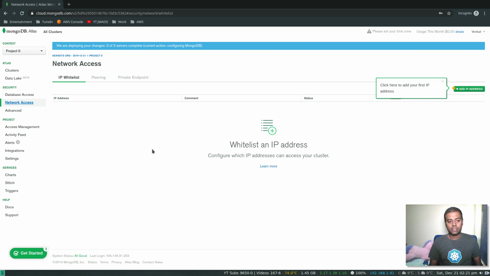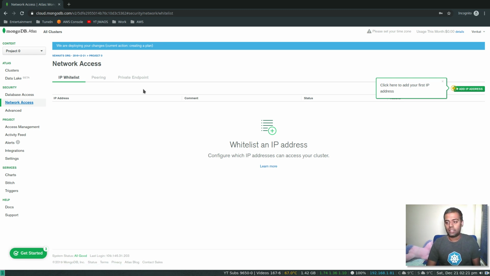If you've got your existing cluster in AWS or Azure or GCP, then you will have to set up your peering connection as well, so that you will be able to migrate your existing data from your existing cluster to the cloud. What they will do is they will have a set of servers, a migration server that needs access to the primary instance of your existing replica set, and then they will start copying data from your existing cluster to the instances in the cloud. So for that you might need to create the peering connections and so on if you've got your existing cluster in some of the cloud providers.